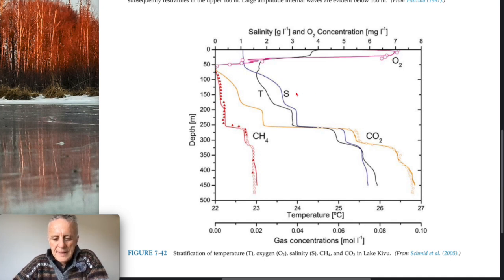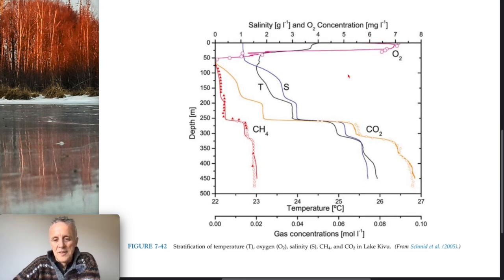And then we have the temperature profile right here, and so we have a thermocline that develops right here at the surface, and then we don't have any thermocline here. We have another thermocline right here, which is likely your seasonal thermocline, and then we have the temperature pretty much stabilizing, but increasing with depth, which is counterintuitive. It's not usually the case, unless the lake surface is frozen, of course.